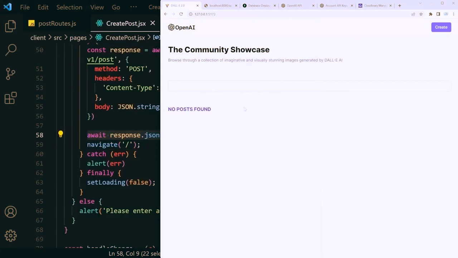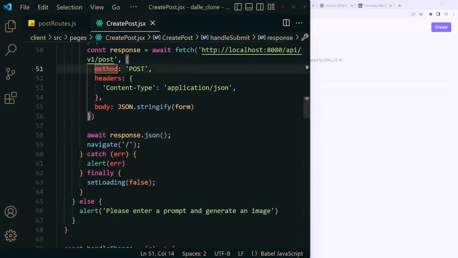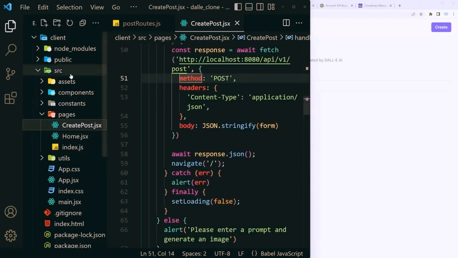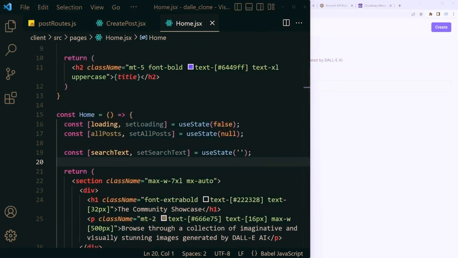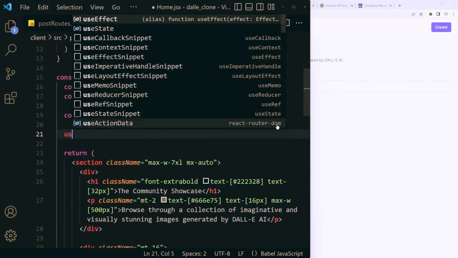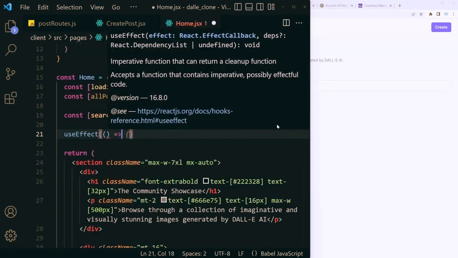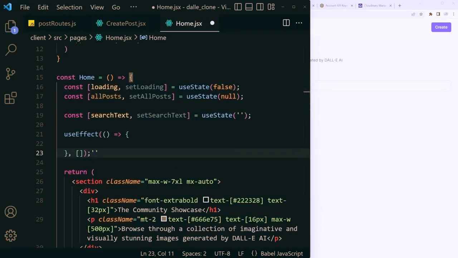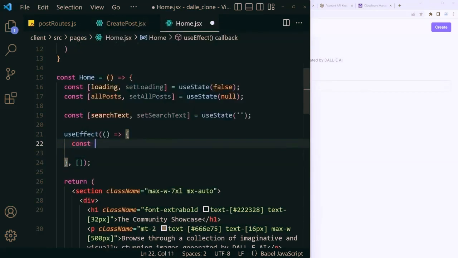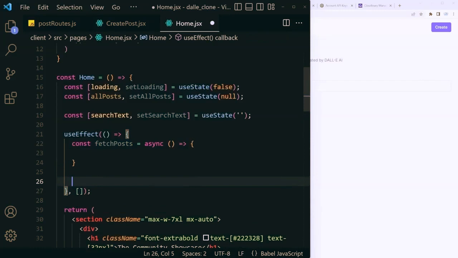Wonderful. Now the reason why it says no post found is because we haven't implemented the get route in our front end. So let's go back to the homepage, and right here we have to make a call to get all of the posts. To make that call, we're going to create a new useEffect hook. useEffect is called at the start once the component loads. This one will only be called at the start, meaning we're going to leave the dependency array as empty. There, we want to create a function called const fetchPosts is equal to an async function. And then immediately after, we want to call it, fetchPosts.